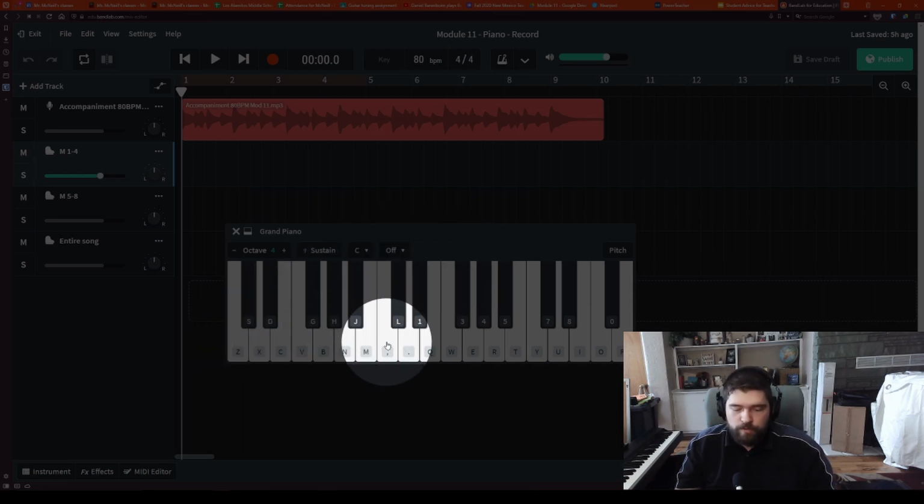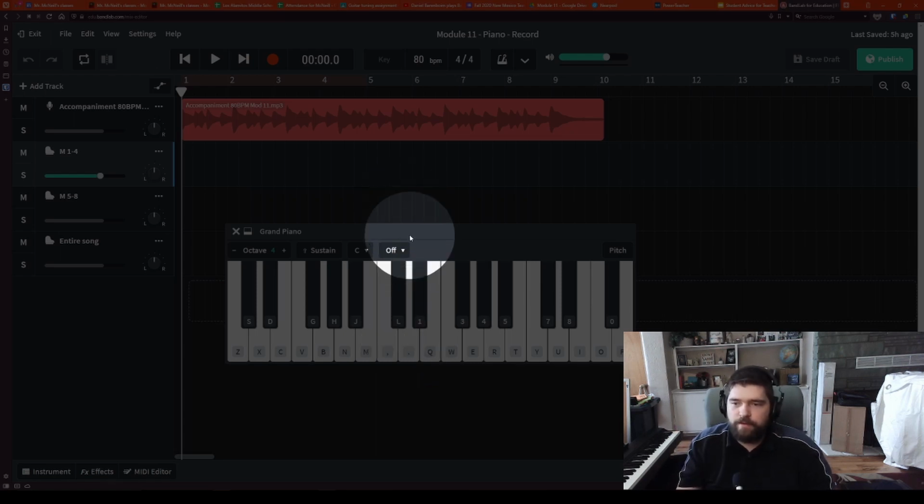Okay, now on our notes, we learned that C5 was our first note. So we want to locate where C5 is. There is C5. We also had B4, A4, and G4, as well as right above the C5, the D5. Okay, so these are the only notes that we need to worry about. So you press the comma for a C5, M for B4, A for A4, and G for G4. And then the period is D5. Okay, those are the keys that you press to get those notes right.